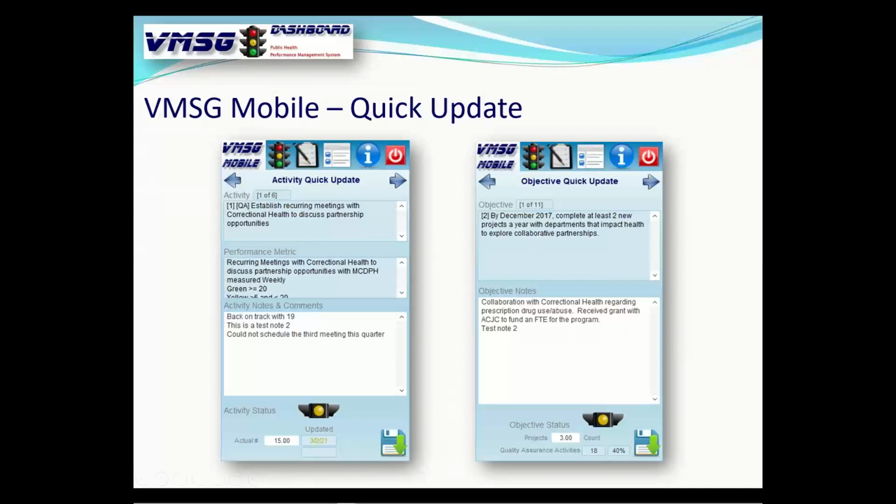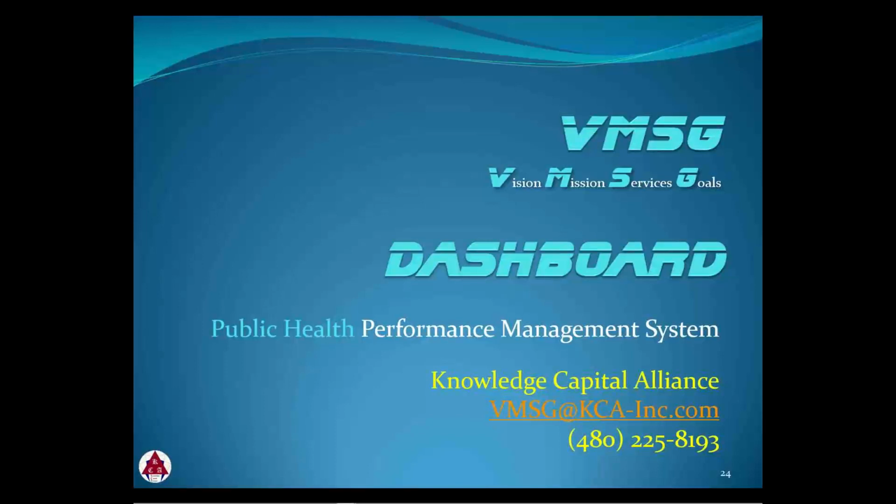So, let's say you're out doing vaccinations and you get your email notification. You got a little break here, nobody's come in. So you want to be able to go in and just update this. Just pop open your phone, go to login.vmsgdashboard.com on your phone. It knows that it's a phone. It'll bring up this particular app and away you go. And that was your drink out of a fire hose for the day. Ta-da!